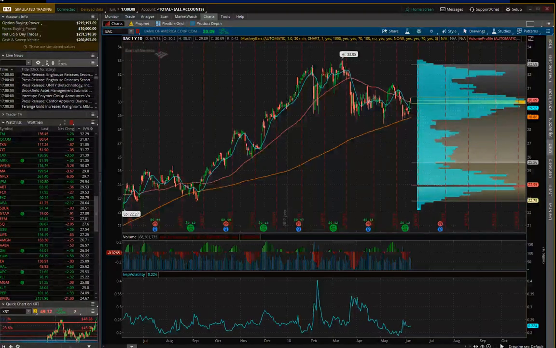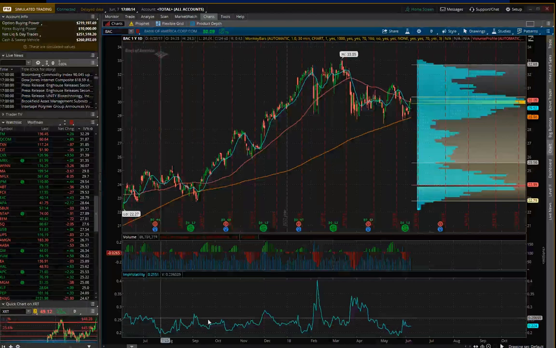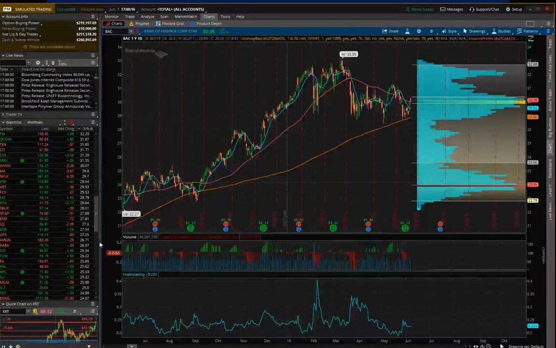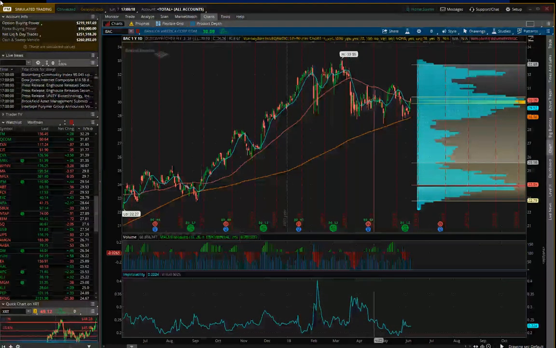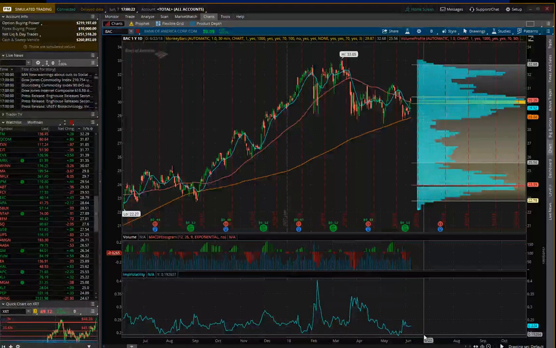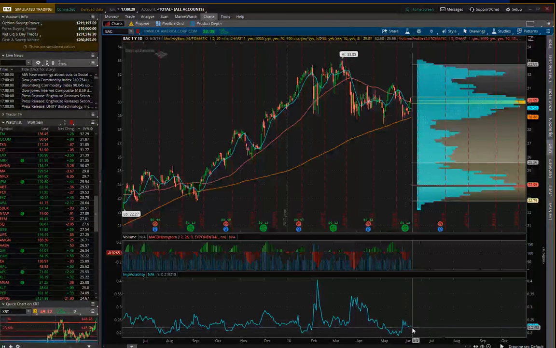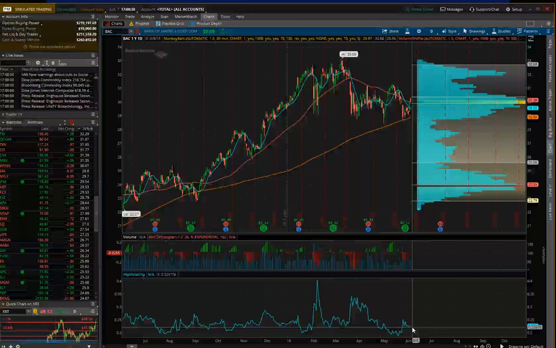23 divided by 22 is 13%. Okay? So 13%, my math is off because I'm rounding, but that's the idea. Take the current minus the low, that sum divided by the high minus the low sum, and that's where you get your IV percent. And it tells you that it's at a low area.